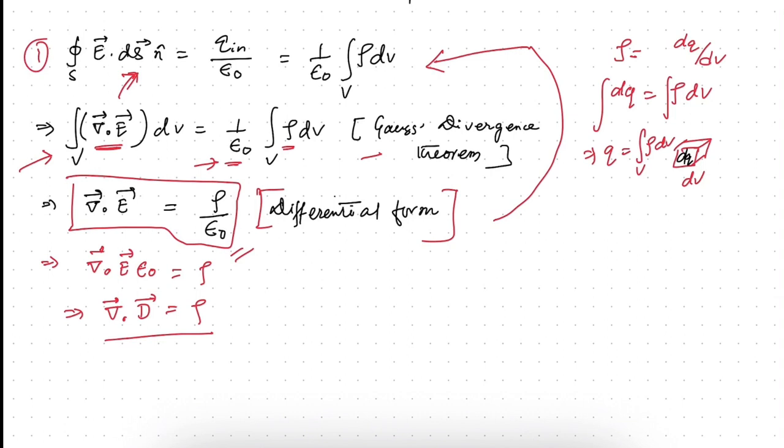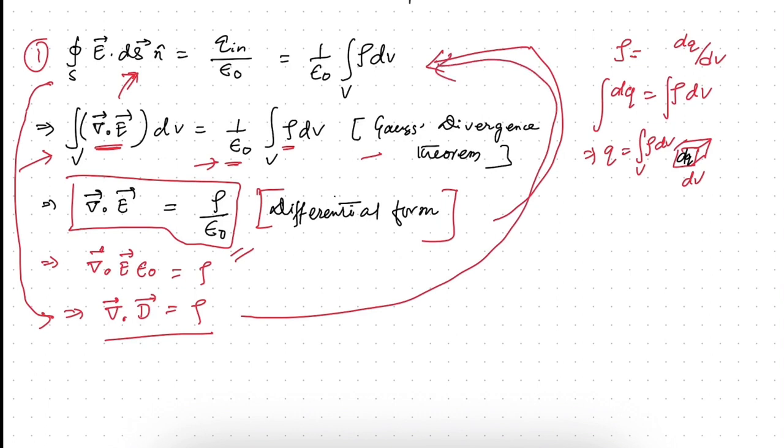Let me show you the next equation, how to convert the integral form to differential, and differential to integral. If you know how to convert the integral to differential form, then just reverse the order of the steps to get the integral form. Hope you have understood. Now let's move on to the next equation.